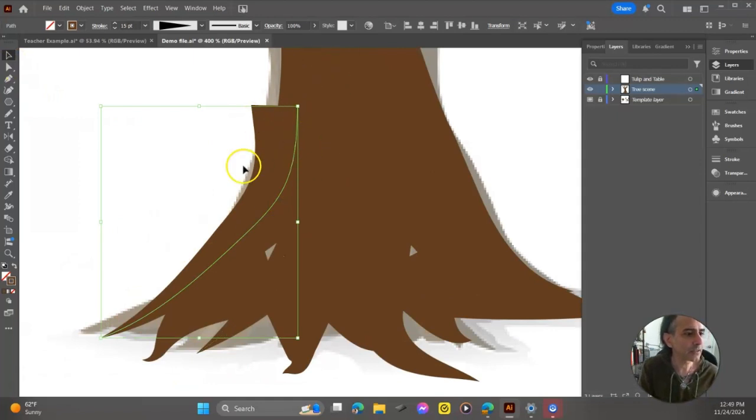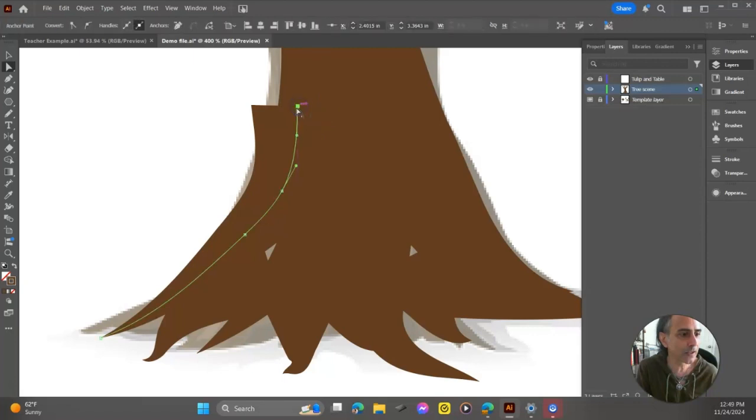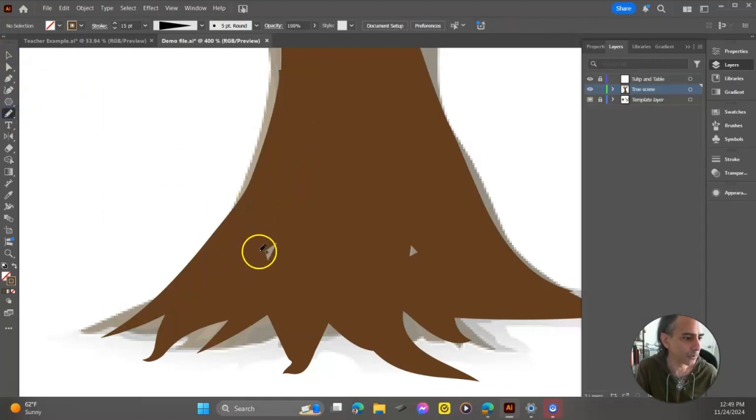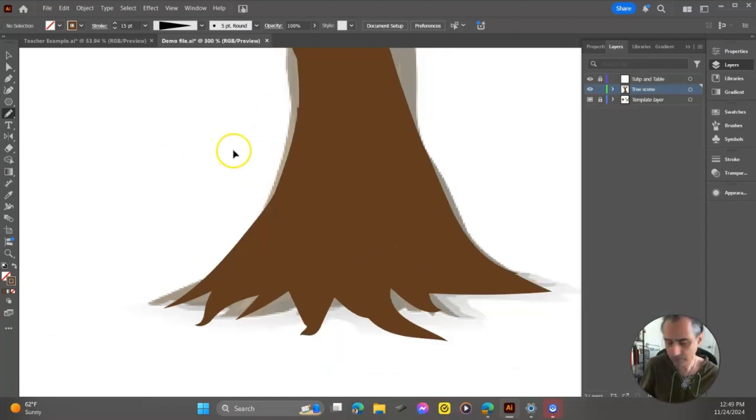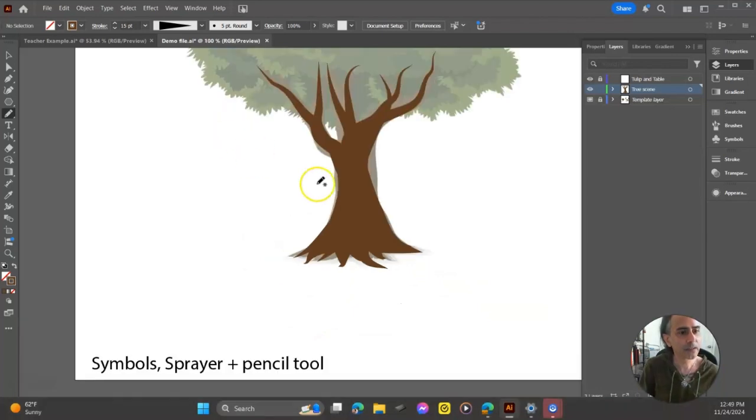Here, I want to change the direction and the shape of this line, so I'm going to grab my direct selection tool. Remember that if you grab your direct selection tool and activate one anchor or just a select amount of anchors, you can move just that one part. That's what I'm going to do to get this in here a little bit better. Going back to my brush, make sure nothing is selected. Back to my brush here, I'm just going to fill in with the pencil a little bit, and there I go. Not so bad.